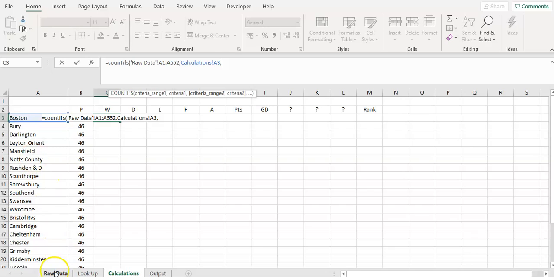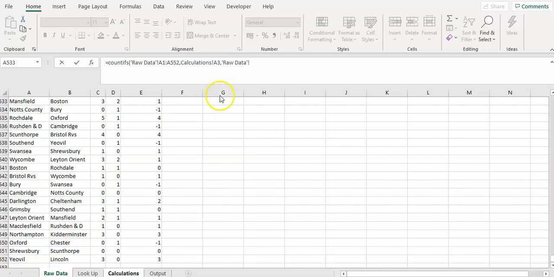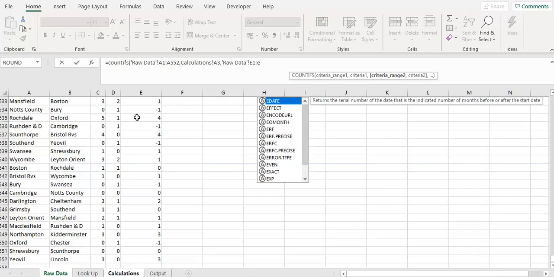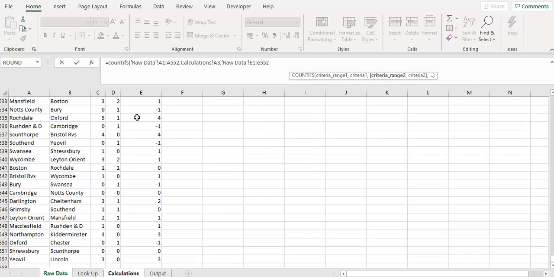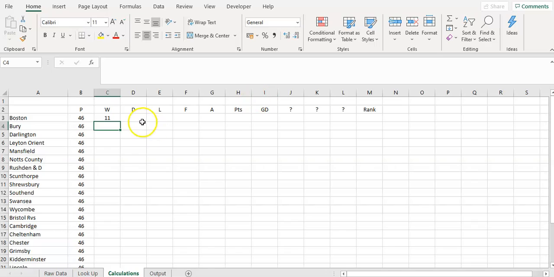And the second criteria will be based on column E here, and we just want to add the positive numbers, so if it's greater than 0. And we close the bracket, so raw data, column E, greater than 0. This returns that Boston won 11 games during that season.